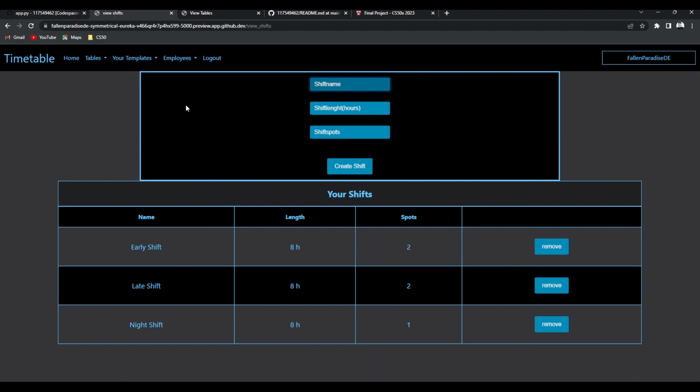Okay, but let's take a look at shifts next. Shifts are quite interesting because you might expect that Timetable requires you to use a predefined set of shifts or shift systems, but that is not the case. You are free to totally customize and create your own shifts. For example, I created a three shift system with an early shift, a late shift, and a night shift. Each go 8 hours, and early and late shift require 2 employees to work them, and the night shift only requires 1 employee to work it. This gives you total freedom and is a great advantage of using Timetable.